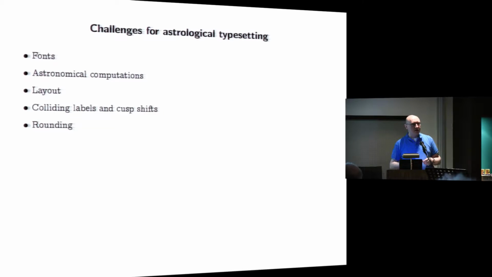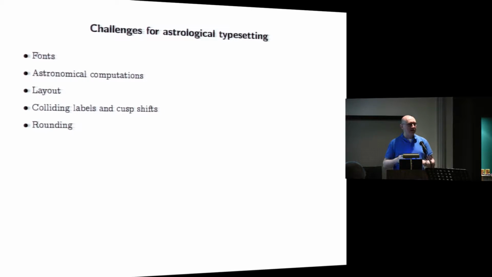All right, so now let's talk about the challenges that have to be solved for astrological typesetting, creating these kinds of charts. One thing is fonts. It's really important to get a font that has those astrological glyphs and has them look nice and work well with each other and with text fonts. You have to actually do the astronomical computations and figure out where all those objects are. There are some issues of layout. How do you actually put things on the page? Remember, I'm not using TeX. I'm using classic LaTeX, which doesn't actually do polar coordinates, which is what you want.